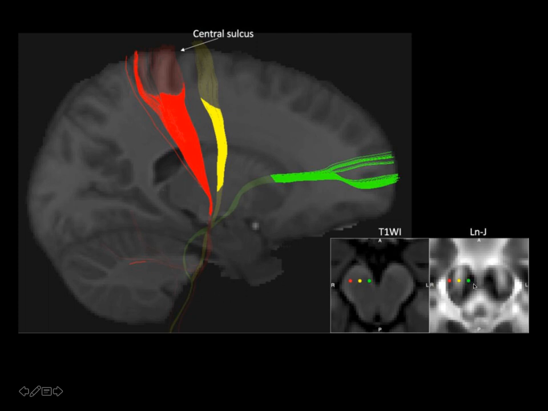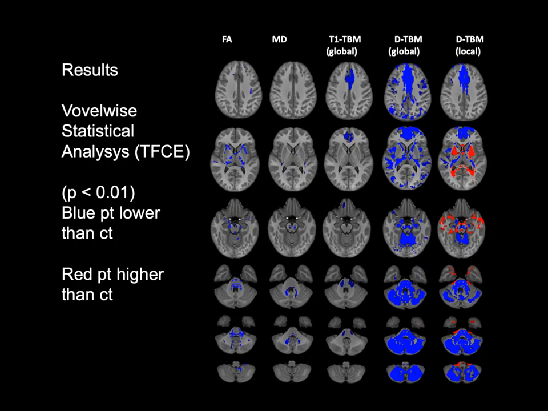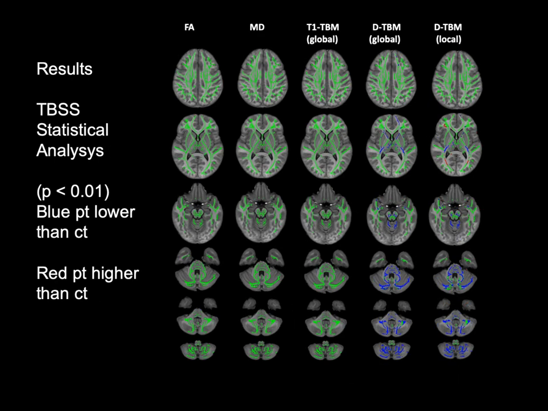Okay, so this is really a selective involvement of the fronto-pontine connection and then down in the cerebellum. Now, this is what is striking. It's an invitation to look at our data in a broader way than we usually do. Everybody does the analysis using this TBSS metric on FA, so the skeletonization, extraction of voxel-wise differences in FA. If we do that in this patient population, we find absolutely nothing significant at TBSS of FA.